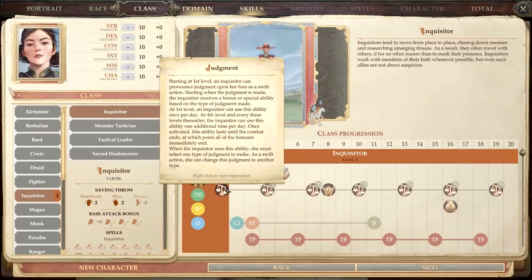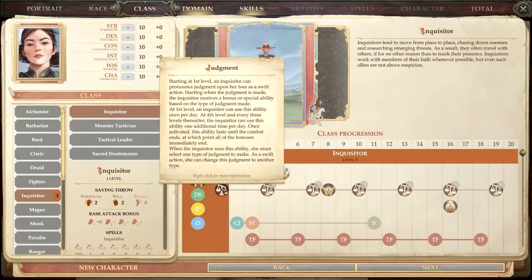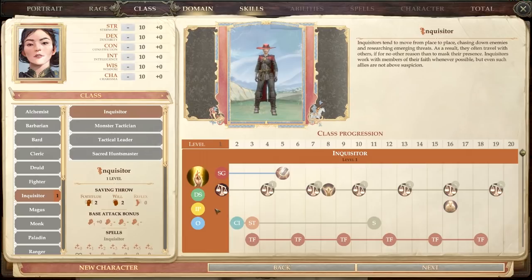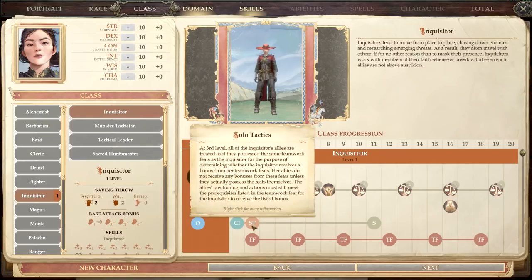When the Inquisitor uses this ability, she must select one type of judgment to make as a swift action. She can change this judgment to another type as a swift action. Some examples of judgments would be fast healing or a plus to hit, plus to damage, stuff like that. Okay, second level. They get cunning initiative. They basically add their wisdom modifier to initiative checks in addition to their dex modifier. So they get a little bit faster in doing stuff.